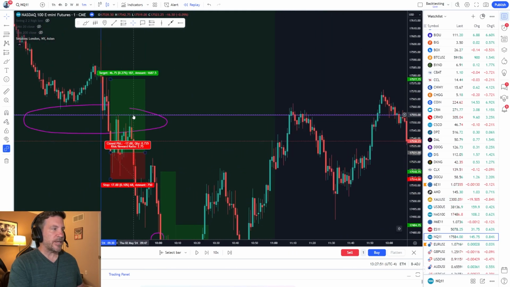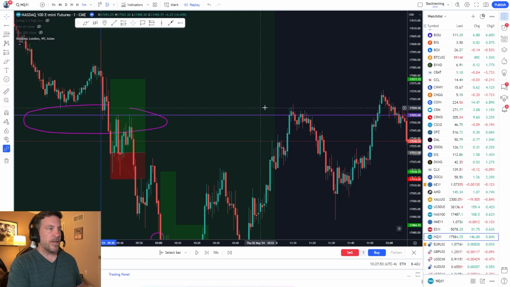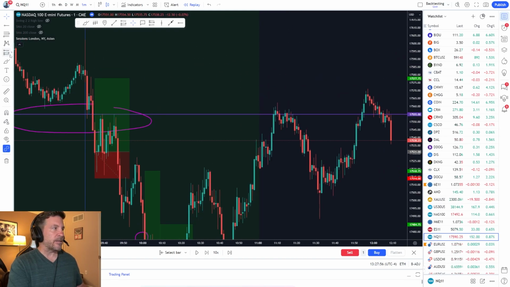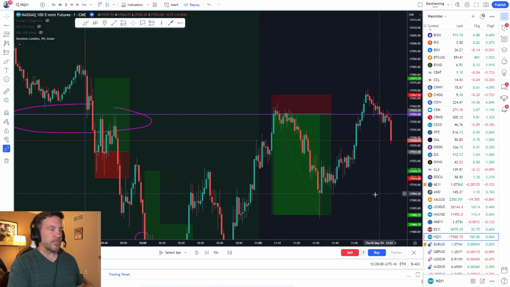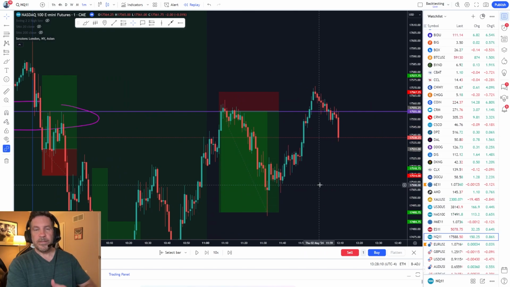price does take this liquidity right here, and then I'm looking at this rejection candle for a possible setup right here. All right, again, stops are subjective. I'm usually in the 15-point range, give or take. And right down here, you can see it ends up getting 5R. Now with that particular trade, I was targeting 4R, so that brings me to a net of 6R. Right there, I'm good with that, and then I end up stopping for the day.